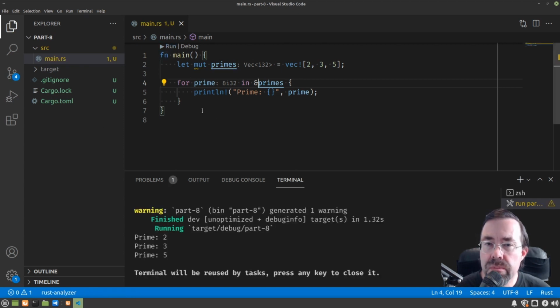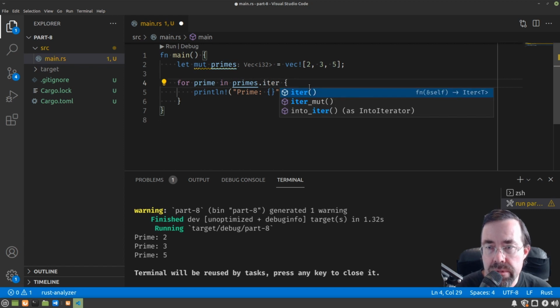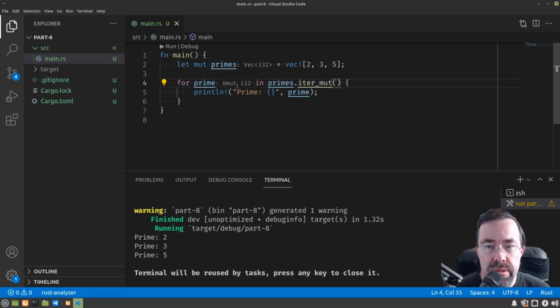Now, in some cases, while you're iterating through a vector, you might want to be changing the individual elements as we go. So to do that, there are two ways, either primes.iter_mut, which is a form of the iteration where we're borrowing a mutable reference to each element. Shorthand for that, you might be able to guess, is to borrow the vector mutably. So there are a lot more methods in Vector. I encourage you to explore the documentation for Vector. Lots of different methods there to handle many different use cases, things you might want to do with vectors like sorting, etc. But let's move on to a different kind of type.